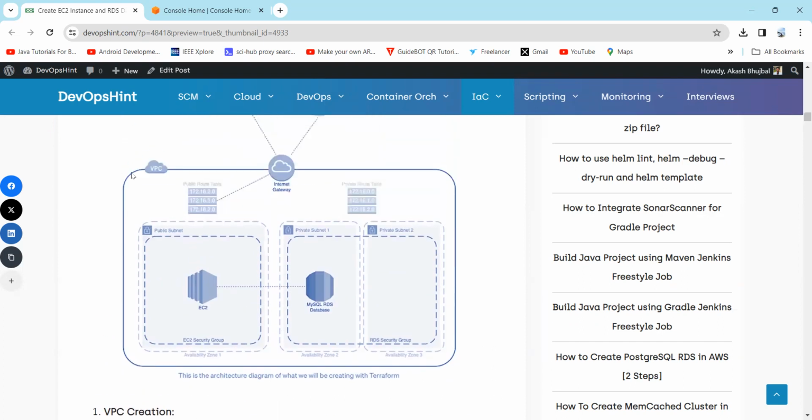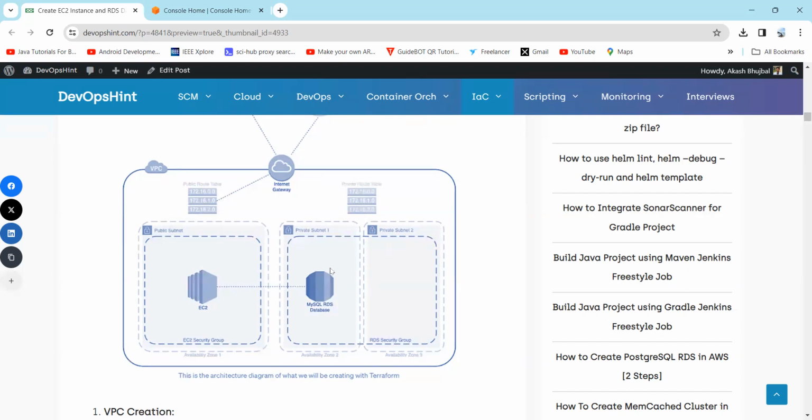First, we create a VPC, which we'll use to isolate and organize our network resources. Then we will create two subnets: a private subnet for the MySQL RDS, and a public subnet for the EC2 instance. After creating the two subnets, we will deploy an EC2 instance in our public subnet, which will have direct access to the internet by using the internet gateway.